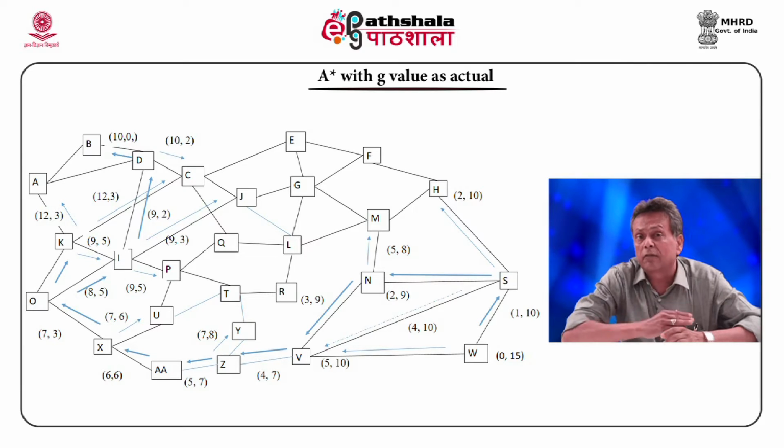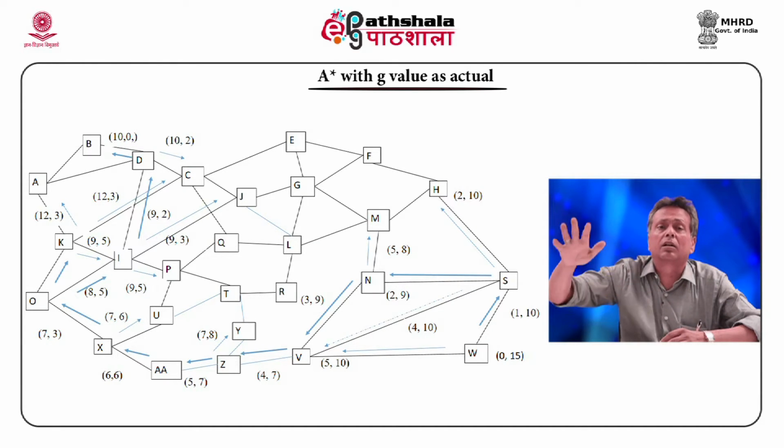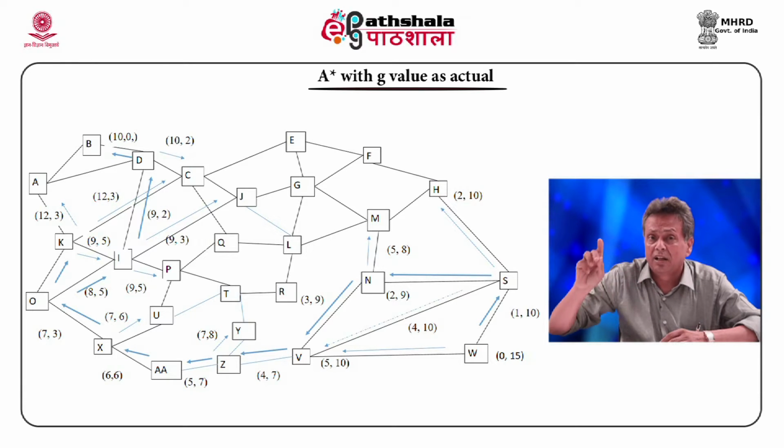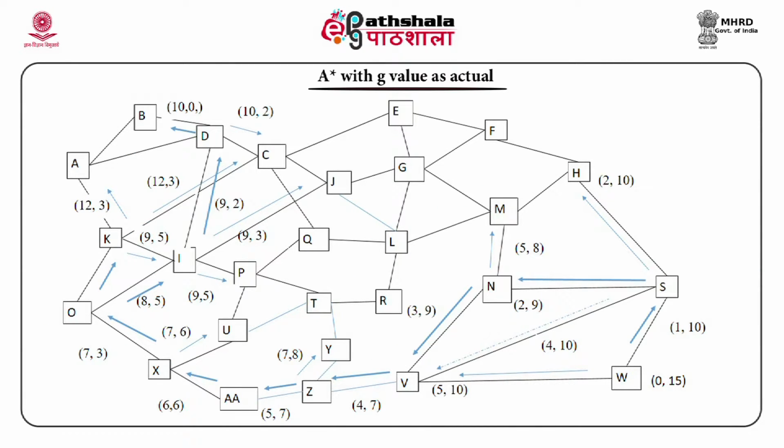So, this is the difference between the earlier case and the newer case. In the earlier case we assumed all arcs with the same length. Here it is not so, and that's the reason why the alternate route to V is found to be better. A seemingly longer route is actually shorter. You have probably seen something similar in the real world as well. So the point is, this is different. After N, in the earlier case we picked N as the next best child, but in this case we will pick V.